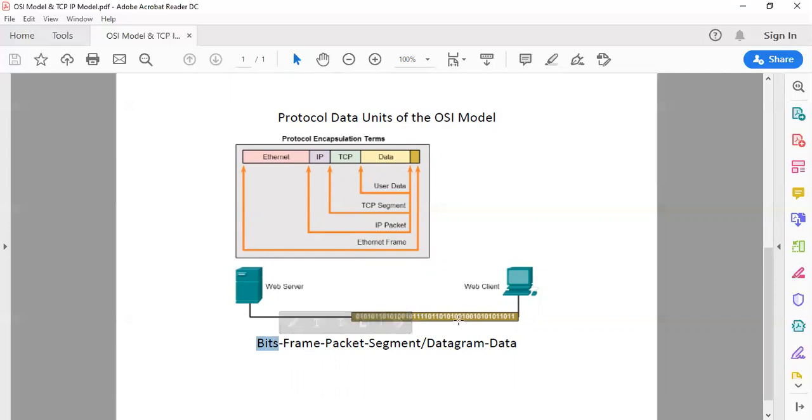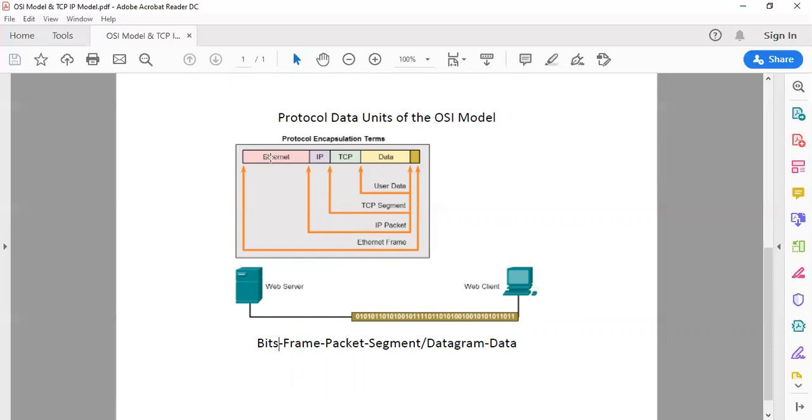It's zeros and ones. Thereafter, we move to the data link layer. In the data link layer, we have a protocol called Ethernet. It's the one that helps to transmit data from the physical layer going upwards. If the data is coming from the application layer, it helps to take data from the network layer to the physical layer.